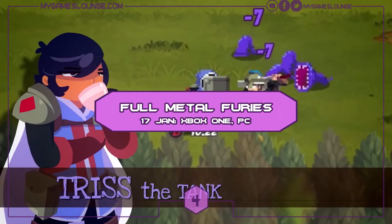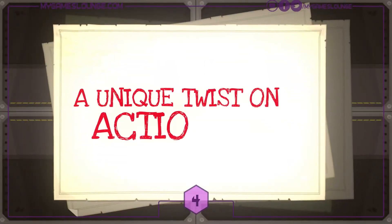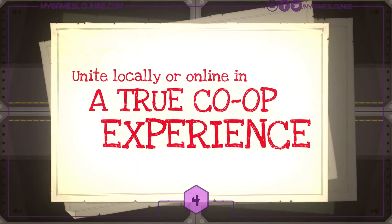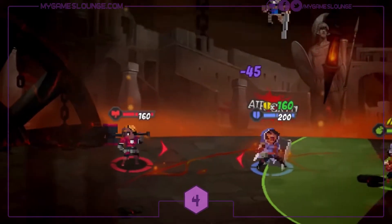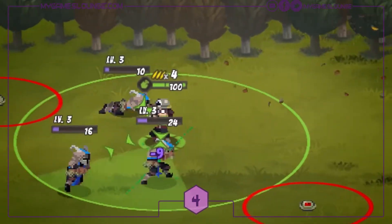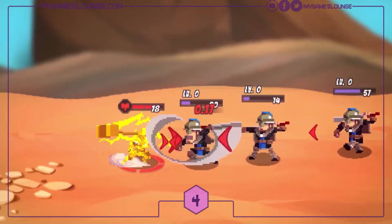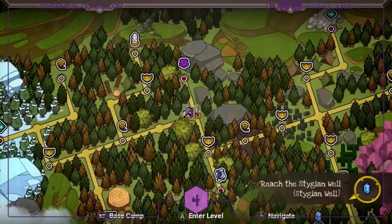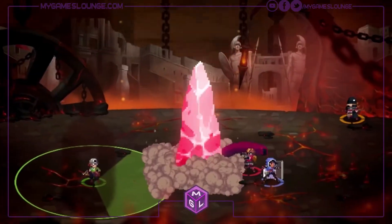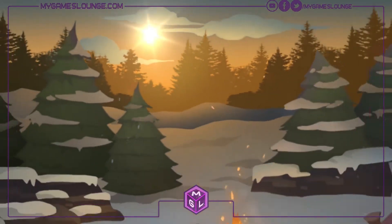Next up we have a game from the team that brought us Rogue Legacy — this time it's called Full Metal Furies. It's coming from Cellar Door Games to Xbox One and PC, with the Xbox One code giving full Play Anywhere access, arriving on January the 17th. It's an RPG action brawler for up to four players. The brawler formula has been updated with arcade machine-type elements — a bit of a beat-em-up with genre-mixing and RPG skill trees for developing your characters. We've got a copy and David is playing it now ahead of the review.